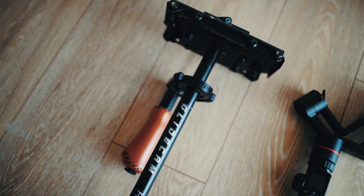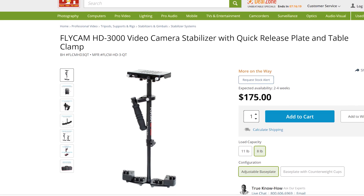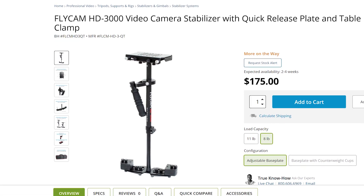With steadicams, they've kind of always been there, but they don't get the same hype that gimbals do these days. There's Glidecam, which is the most famous company for steadicams — I have the Glidecam HD 4000. There's also Devin Graham, Flycam, and some other Chinese knockoffs, but definitely gimbals are way more popular in the last few years.